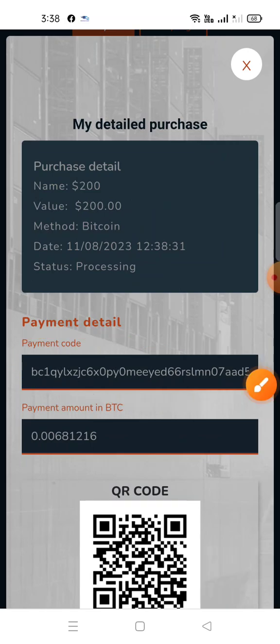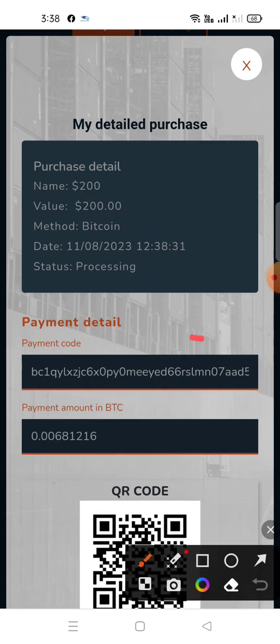The next thing is you copy this wallet, you copy it and go. That is what you are going to use to pay with Bitcoin or your USDT. You write exactly the Bitcoins provided here for you to be accurate. Or I also tell people you can also do, if you are doing $200, you go an extra and do $1 or $2 to be accurate. Because sometimes when you put exactly $200, they can go less, they can go $199, and the moment they go that way, your account will not be active.